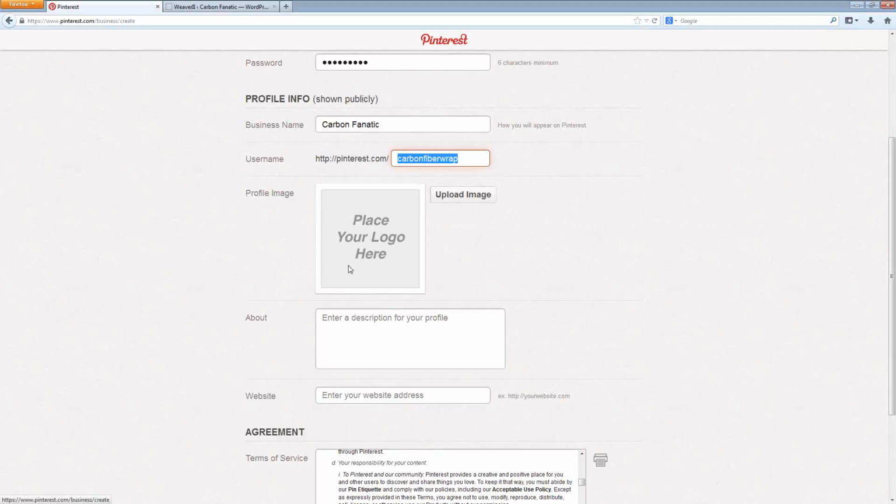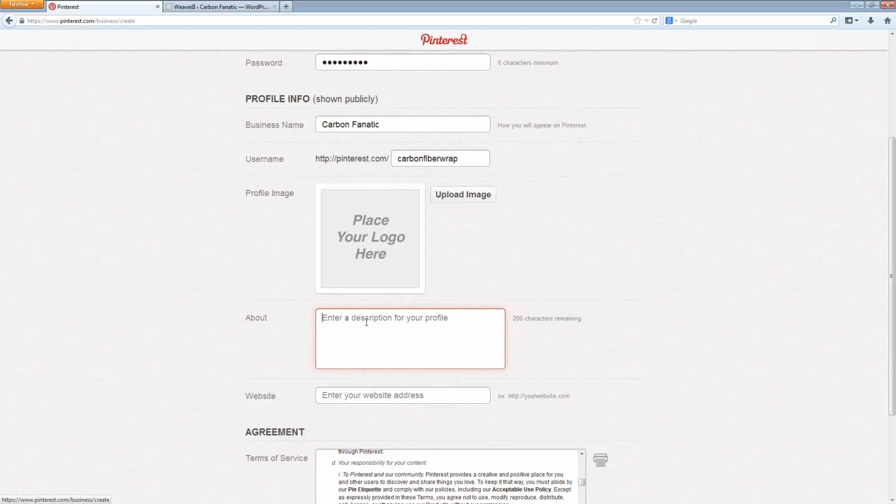Now down below, I have a place where I can put in a logo. I will get back to that in a little while because I want to visit the profile page from within my account so I can show you how to get to things there and make some adjustments, and there are some other settings that I would like to point out as well.